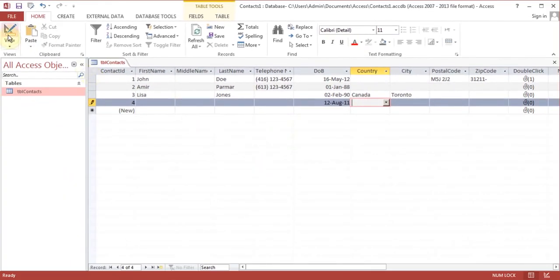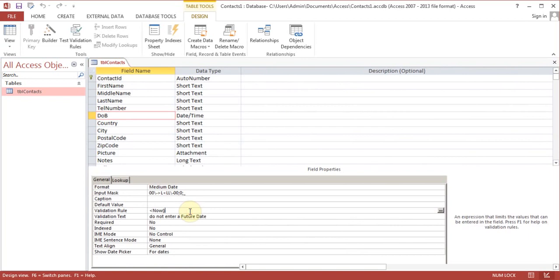So the validation rules are really useful, because say for example I had a field called order date, and then I had a field called shipping date. So I can put a validation rule that says that this shipping date has to be 20 days more than the order date. So I make sure that nobody puts a shipping date which is like a week from now. So they will have to put a shipping date which is 20 days more than the order date. So just to give you an idea how that would work.